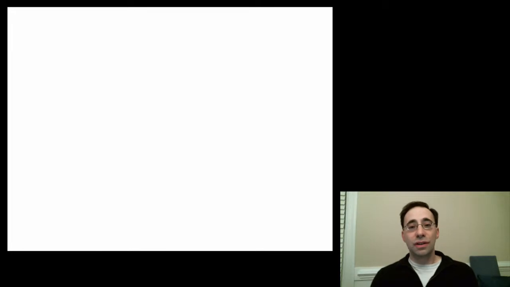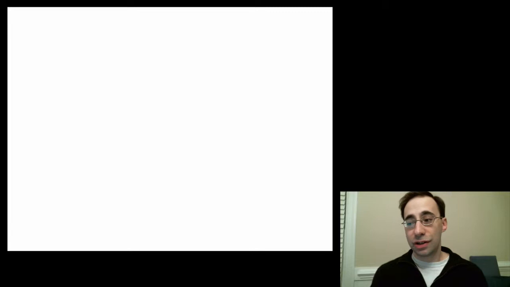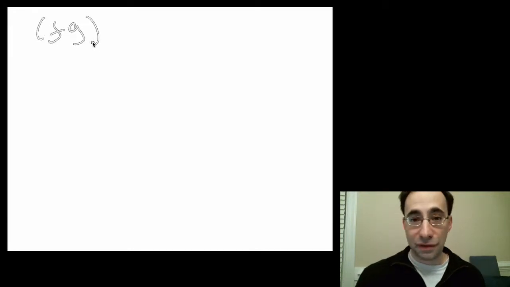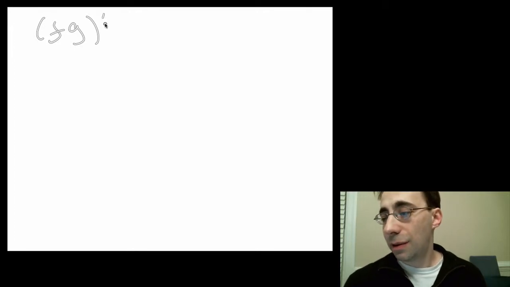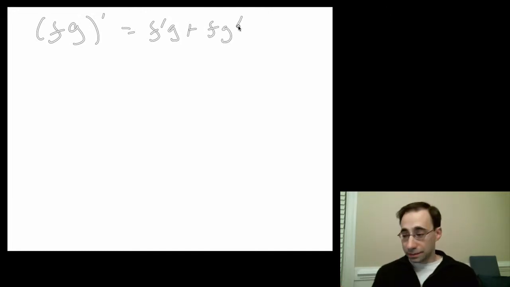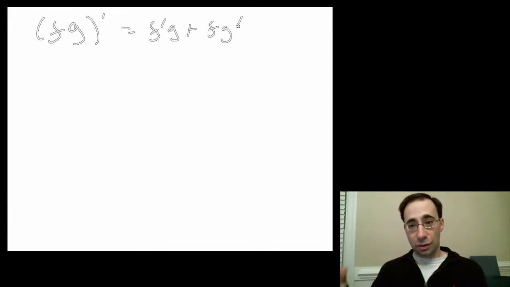So rather than present the rule first, because it looks kind of long by itself, we're going to derive it first and show exactly how relatively straightforward it actually is. So, remember the product rule for differentiation. It looks like this. f times g, where both f and g are functions of x. That derivative is equal to f prime g plus f g prime. Right? There's the product rule. Okay, we derived that back in the previous lecture for derivatives to understand how to take the derivative of a function of a product of two smaller functions.